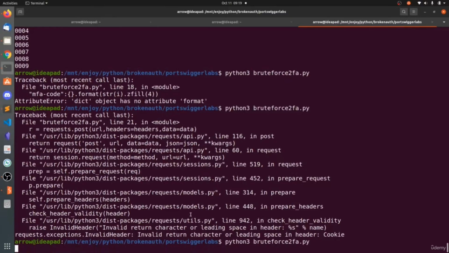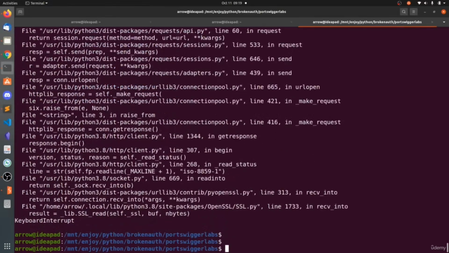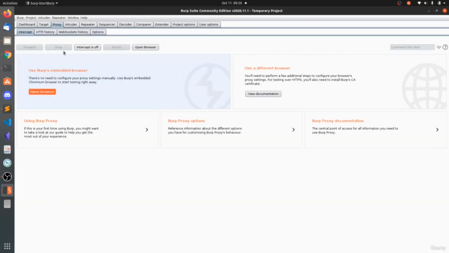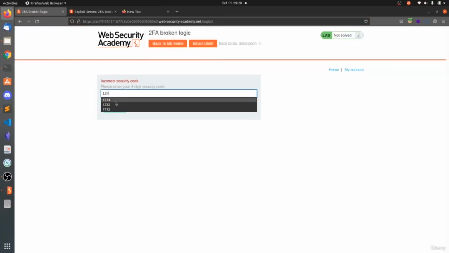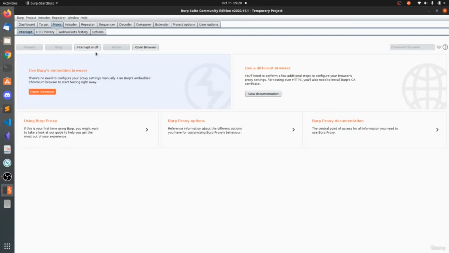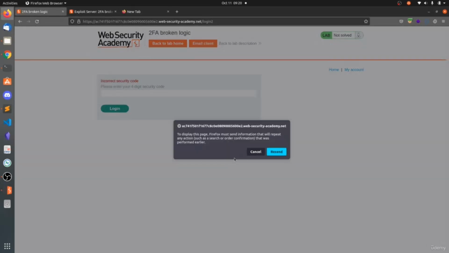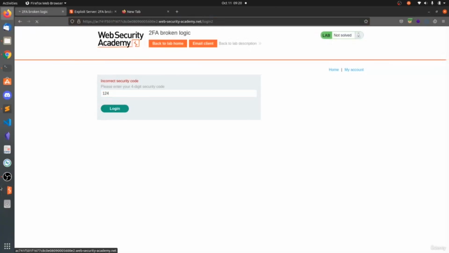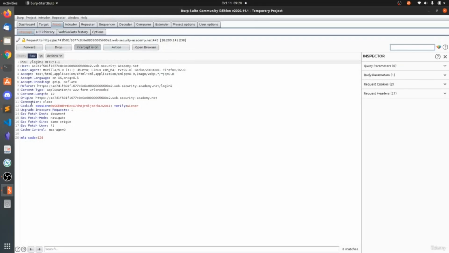Okay, it's going to take some time. What I'm going to do is use ffuf for this. So this is the URL and you need to put the headers. This ffuf is much faster than Python, because Python has to handle 10,000 requests.